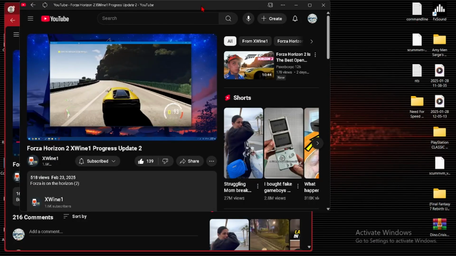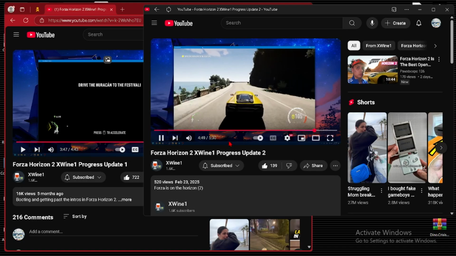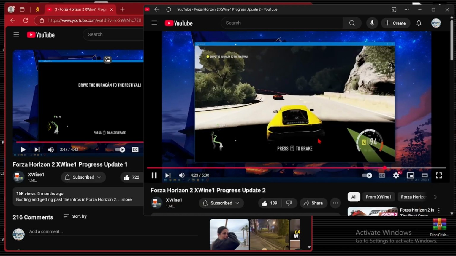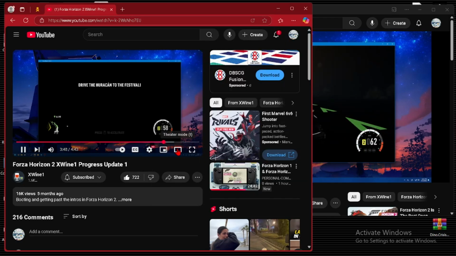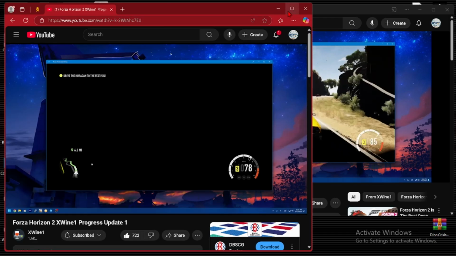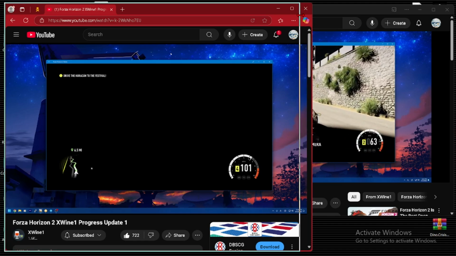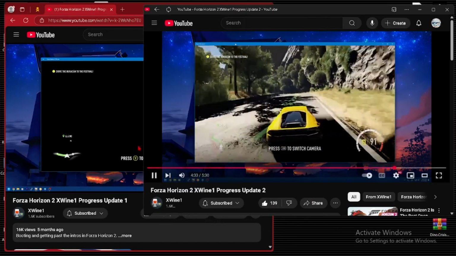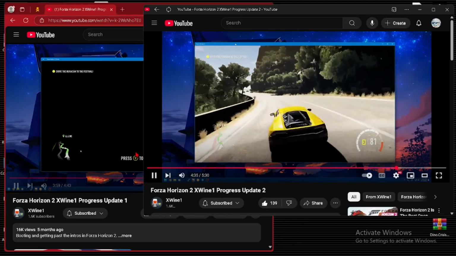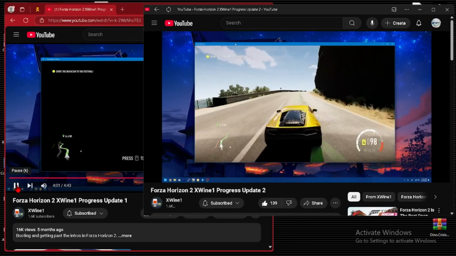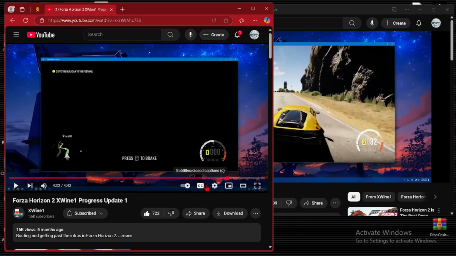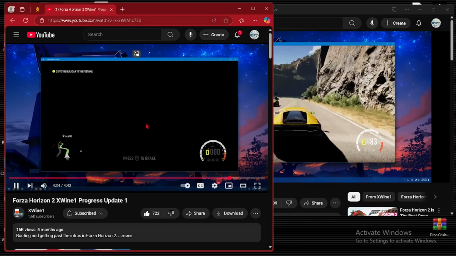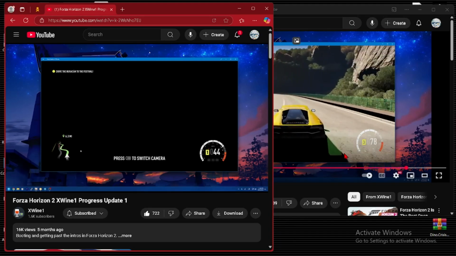So we're going to go ahead and minimize that. Update 1, update 2. So we're going to do this, actually. In fact, can I theater mode it and then theater mode this? Yes. So, looking at both of these side by side, you can see how far they have come. And huge progress. Huge, dude. Now we're rendered in, basically.